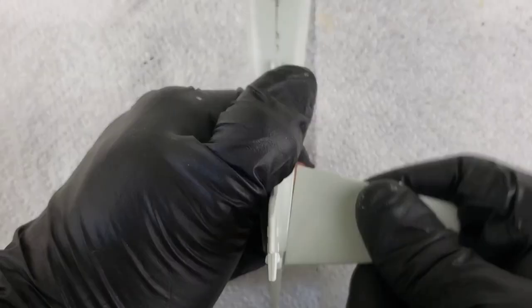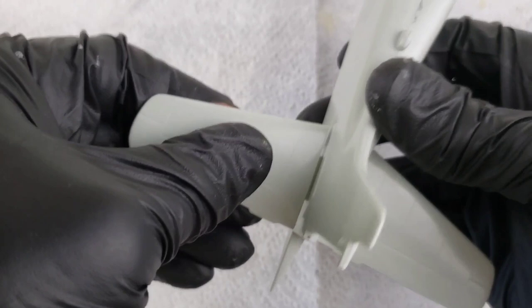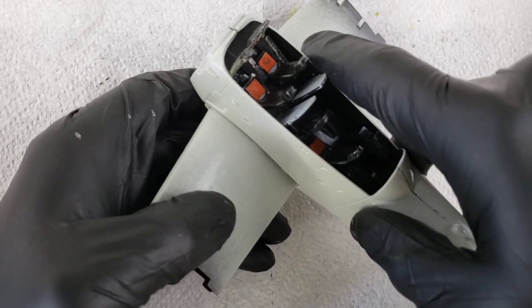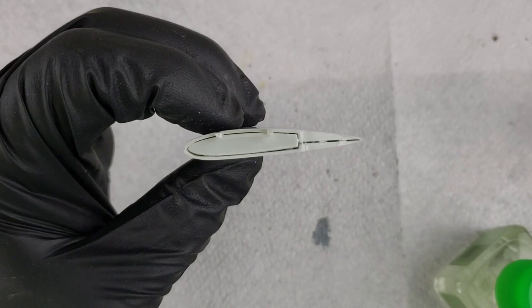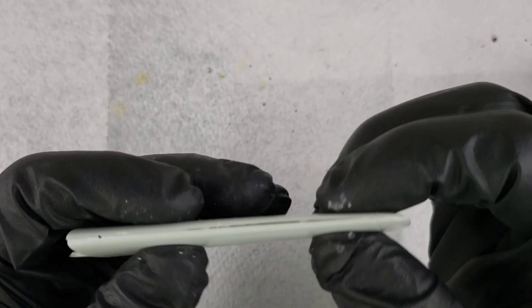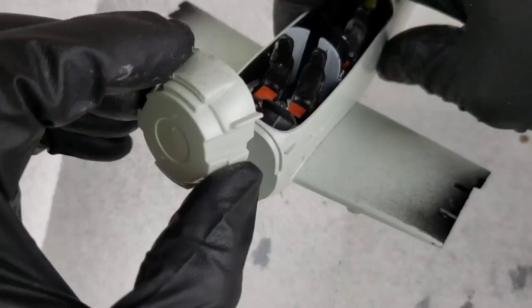I love that fact, and yeah, so I keep it off for the sake of doing all these different paints. Same thing with the wings. I kept them apart just to do all the paints, but I think I decided to put them all together and paint it all together. But yeah, I don't remember. Like I said, there's no detail in there, so I really did not want to do these wings up or down because there's just no detail. So I just ended up gluing them together just to make it look like a finished product when I was done with it.